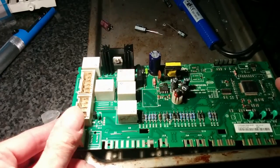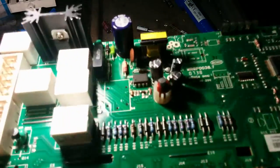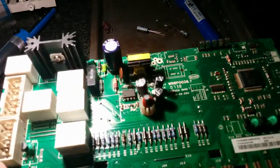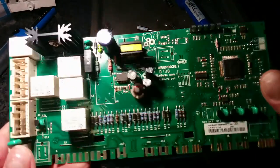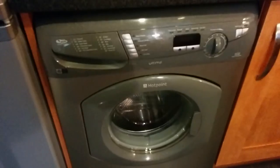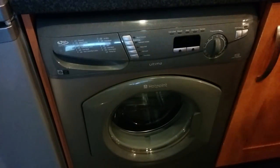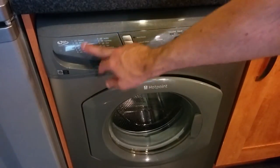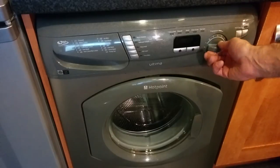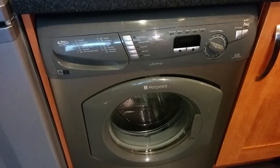So now I'm going to put that back in and see if this little repair fixed the problem with all lights flashing on the Hotpoint washing machine. Okay, we've got everything now put back together. The water is reconnected, the waste pipes reconnected. As you can see, the washing machine is back in its place. Well, we're gonna try, we're gonna plug in the mains. Let's see what happens. I've not researched this, but let's see what happens.